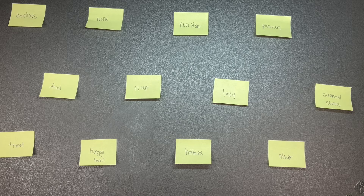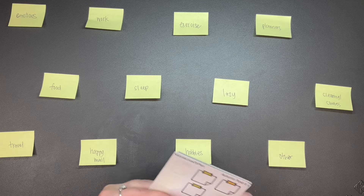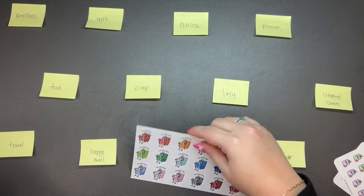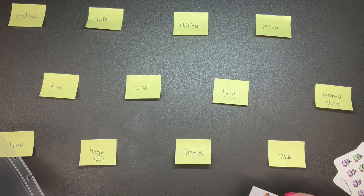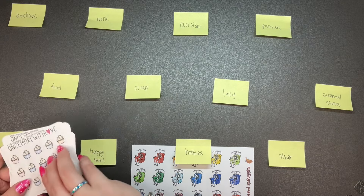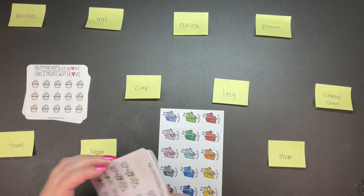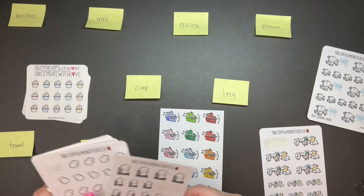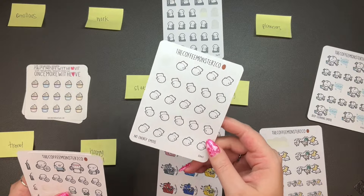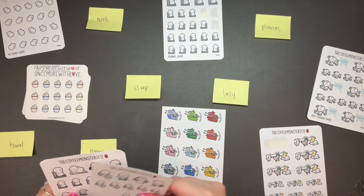I think I'm just gonna go through now. I said I wasn't gonna make a functional one yet, and here I am with this pile of functional things — it'll just go off to the side. There's ones that I'm gonna struggle with, like 'no energy emotes' — is that being lazy, is that an emotion? I guess it's an emotion. 'Sunday scaries' — what are you? Are you an emotion? 'Think positive,' 'positive thoughts' — are you an emotion, or are you an other?